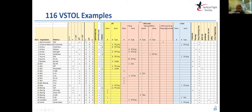And then we said, okay, does it fall into the FAA's rotorcraft category? Some of them did, but none of these 26. Do they fall into the FAA powered lift category? And if they don't, are they neither? And you can see just out of the 26, four of them don't fall into that category. Now over here is a little more detail. If it's a lift system, I said what type it is and how many. This is the first time I'm actually considering how many. If it's a tilting system, I'm putting in some detail.